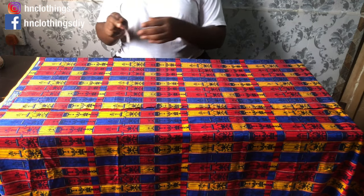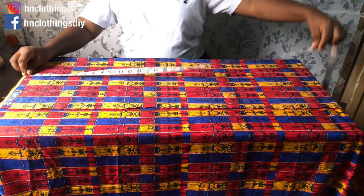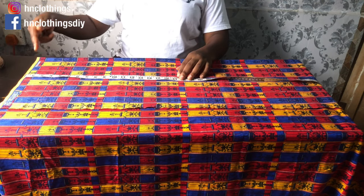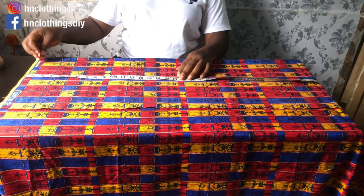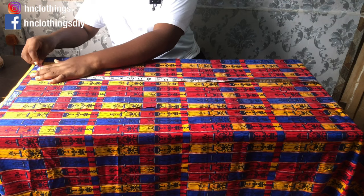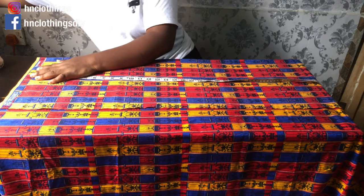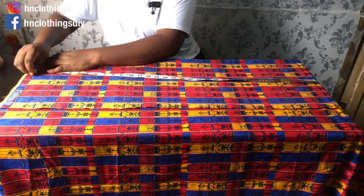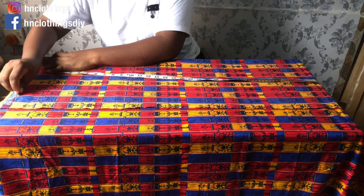Okay, so from this top here, which would act as your shoulder line, you can go low because you don't want all these lines to show. Let me change my chalk. You don't want all these lines to show, so I'll do this line here. I'm going 1 inch low.